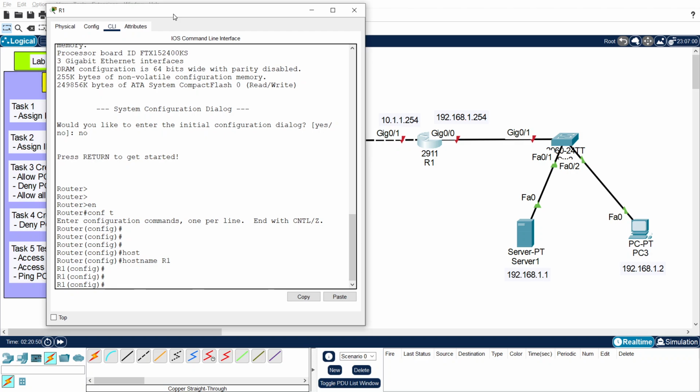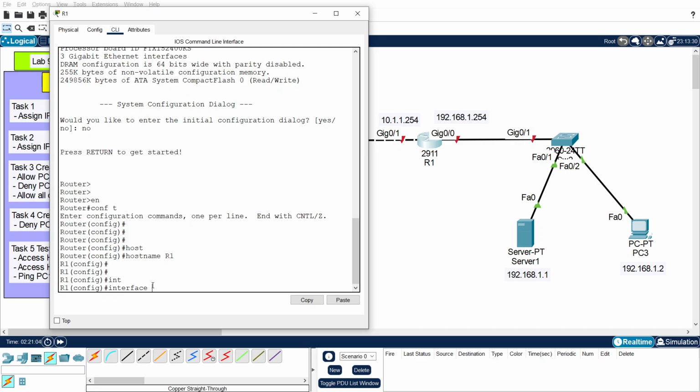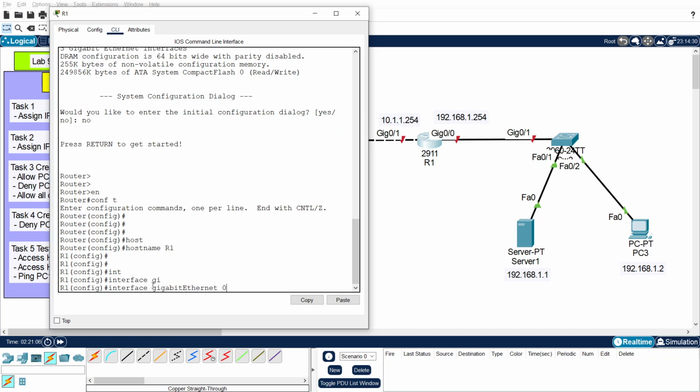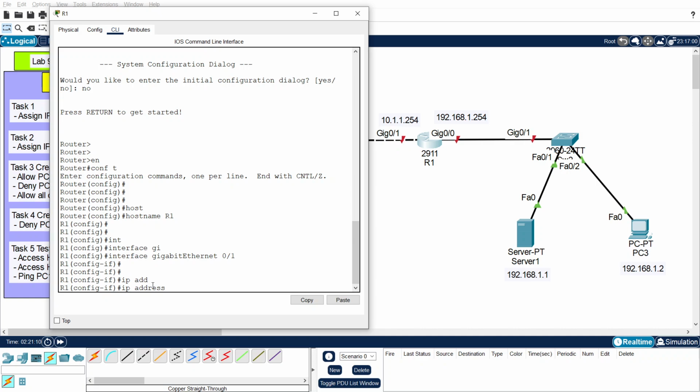Now I will assign IP addresses to its interfaces. First of all, I will assign the IP address 10.1.1.254 to interface gigabit 0/1. So I will go into the interface gigabit 0/1 and assign it the IP address 10.1.1.254 with the subnet mask 255.255.255.0.